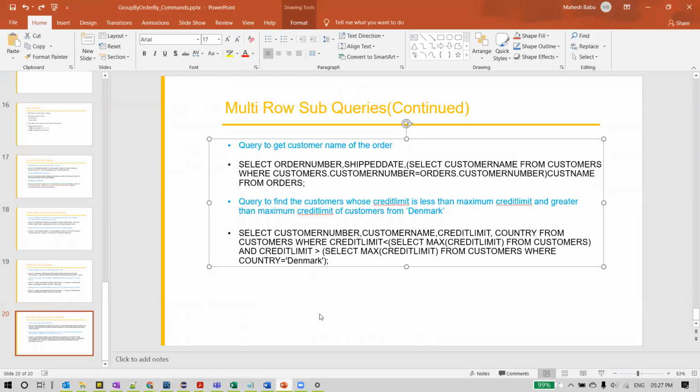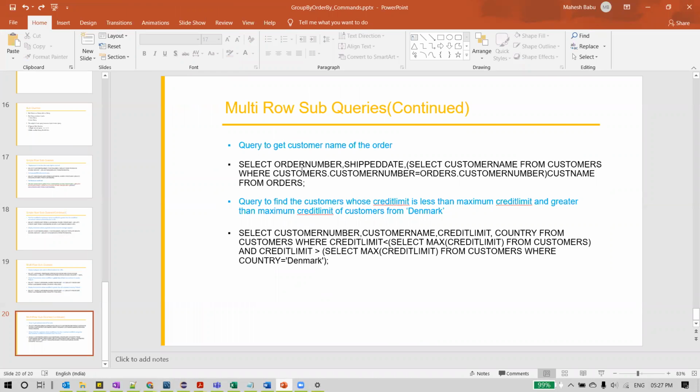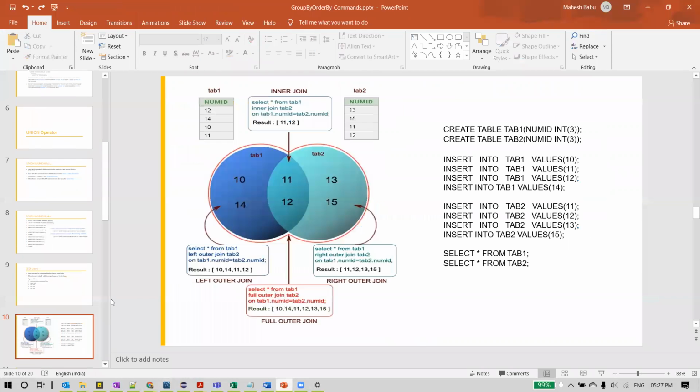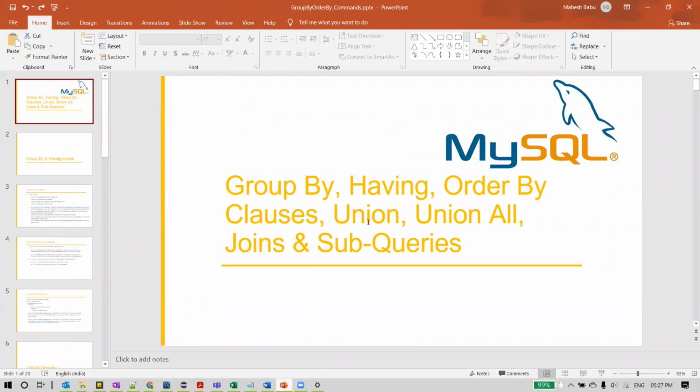Like this we can write any number of conditions here, and make much more complex subqueries also. We just need to read the query carefully, what we want to do, and slowly start building the queries, writing the inner queries. So this is all about subqueries, and in this session we started with group by, we discussed having, which should be followed by the group by clause, and we can also use the order by clause to sort our columns in either ascending or descending order. And then we saw union all, then we saw joins, 5 types of joins, and we also covered some subqueries as well.